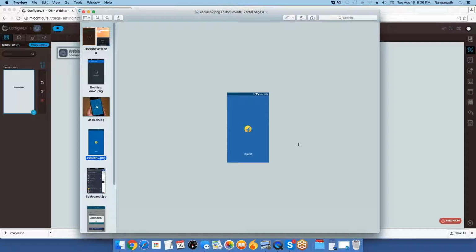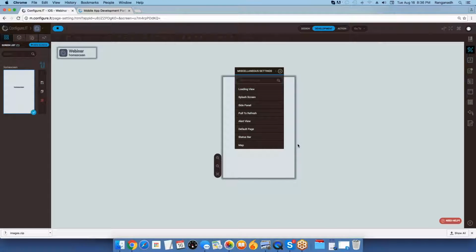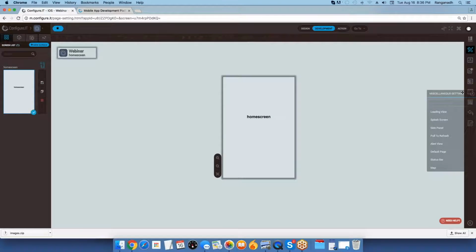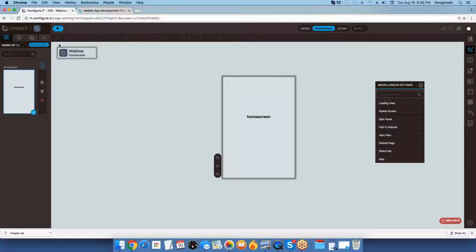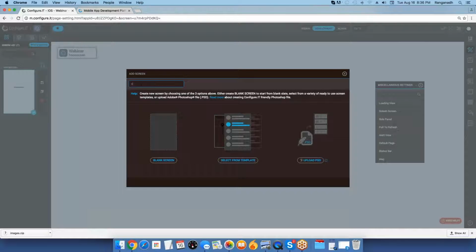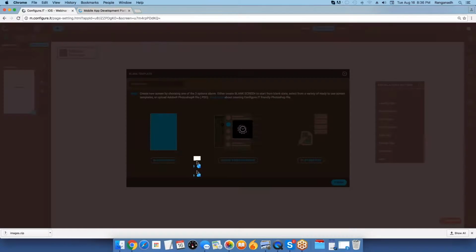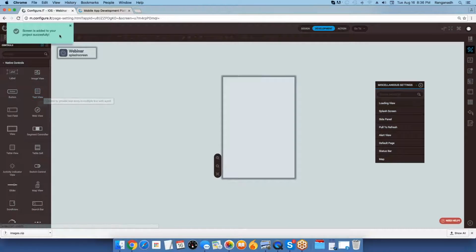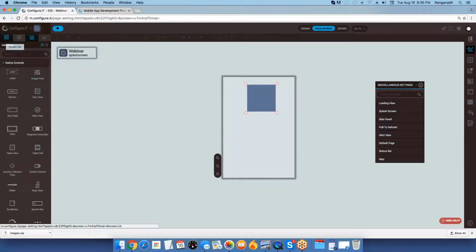The next thing we have here is a splash screen. The splash screen is the first screen that appears on your application. So how does your splash screen look like? You can see over here the example for popular applications like Uber and Flipkart. The splash screen acts like the introductory screen showing your brand, showing your icon, right? So the splash screen is also like a normal screen that you can configure.